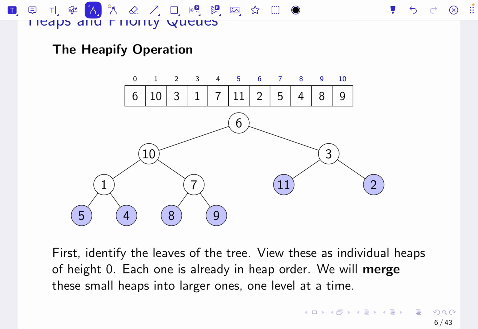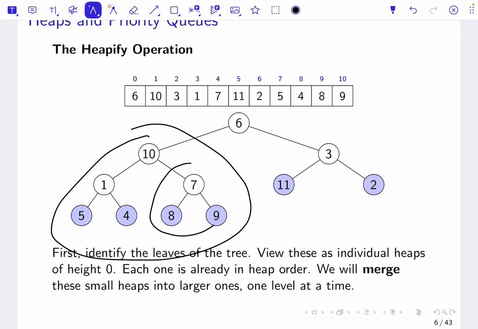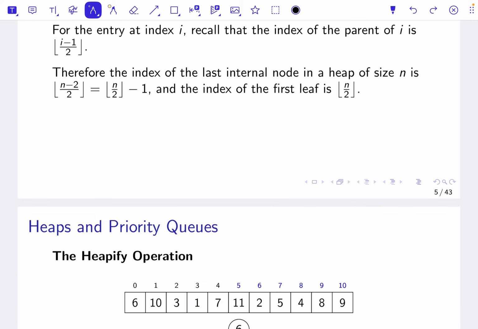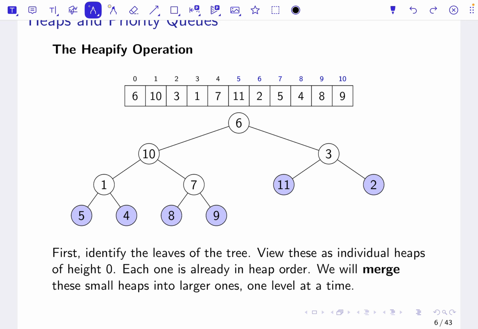Within the binary tree that represents the heap, every subtree should also be a heap, and the leaves are subtrees of height 0. So starting off at the leaves, we have a bunch of heaps that only have one node in them, and therefore are already in heap order.